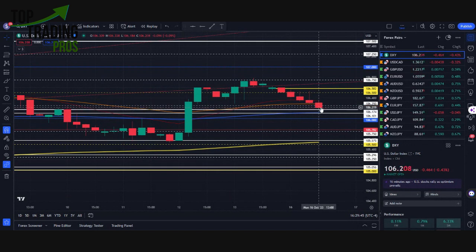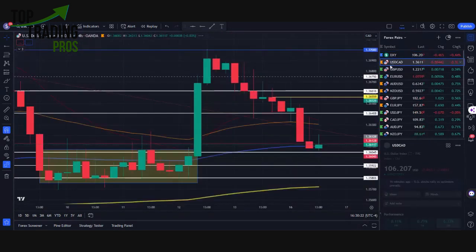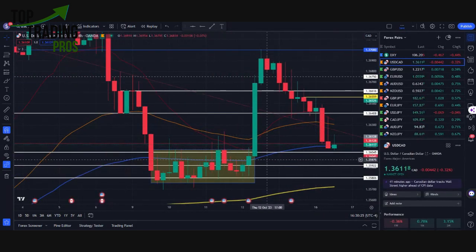But again, if the dollar does break down, the first area that we're going to be on watch for will be this 100 period moving average area. If this top of October does not hold, because psychologically, anybody that bought at the top of October, those individuals that buy at the top of the month, are now down on that trade idea. And so this is going to be a very key, critical area to watch, 106.174.